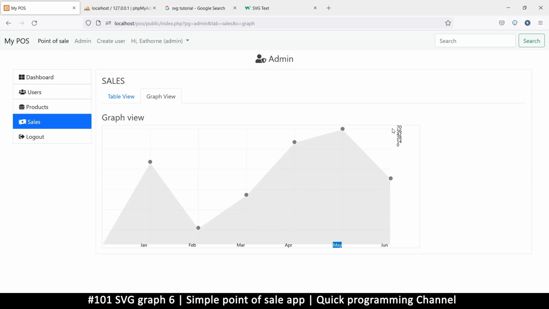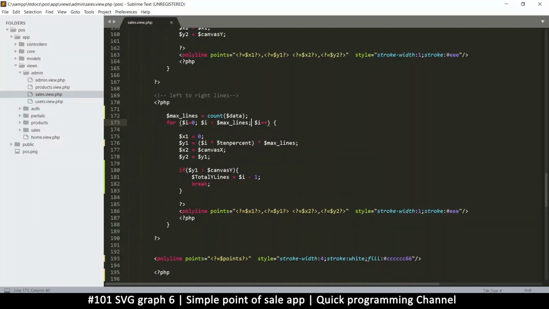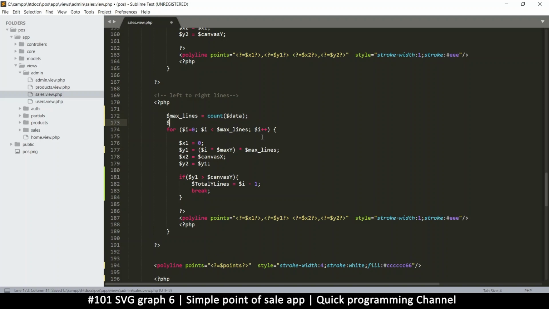To determine that, we're just going to divide the maximum value by the number of lines. So the maximum value is, let's say here, the maximum value is max y, okay? So we divide that by 100, that's what each segment will be. So here, segment is equal to, I'm going to call this one y segment.